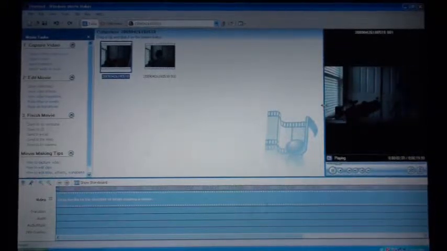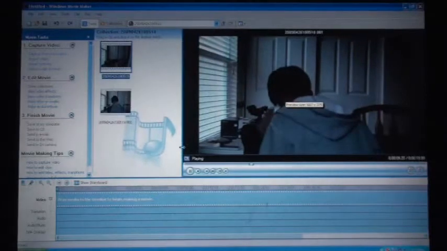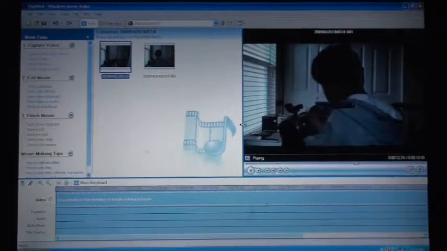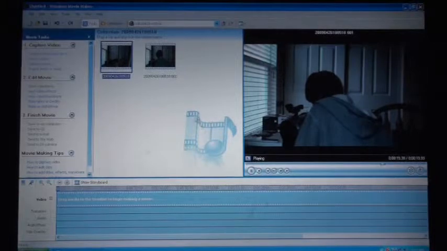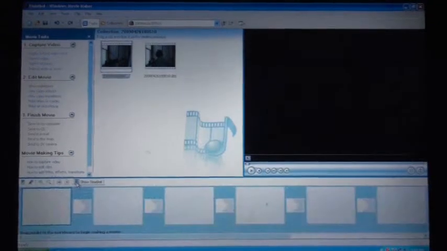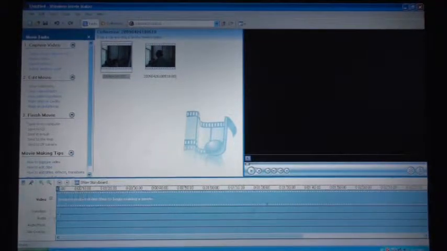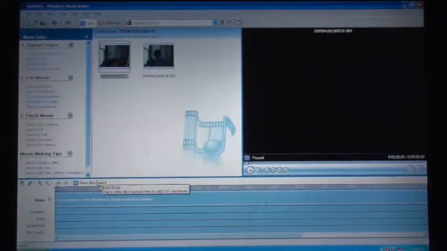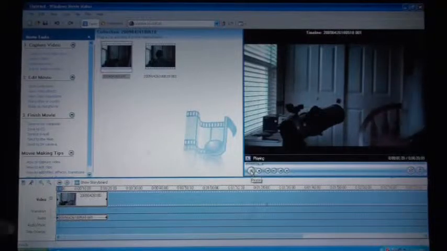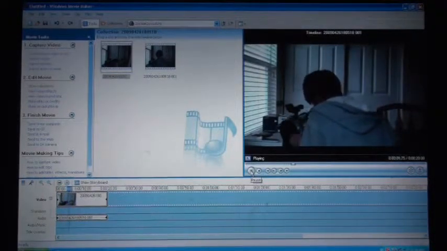Over here, you can expand the box to suit the size if you want. Down here there's the timeline, and there's also the storyboard. These just help you edit your video. I prefer the timeline because I just find it easier to cope with. Now just drag and drop the clip onto your timeline to set it in the timeline.